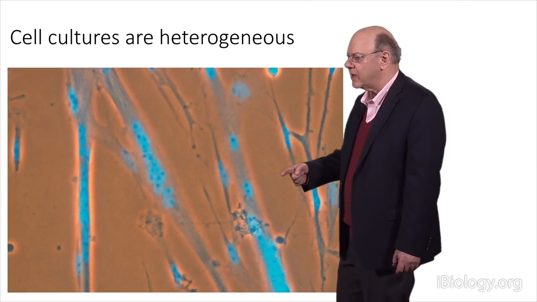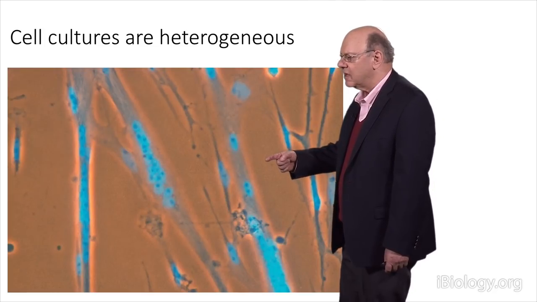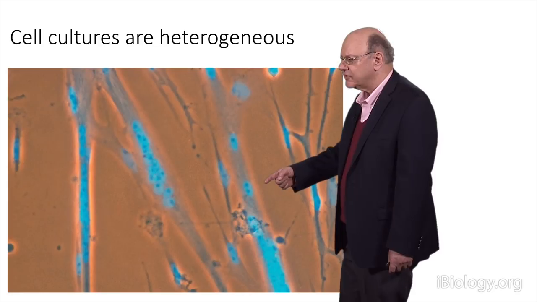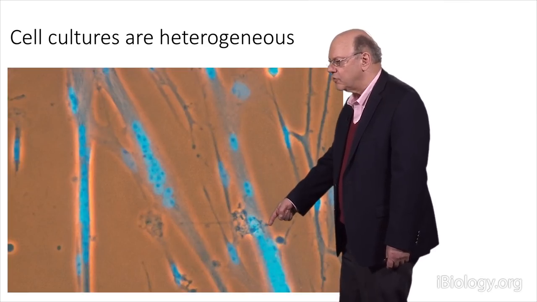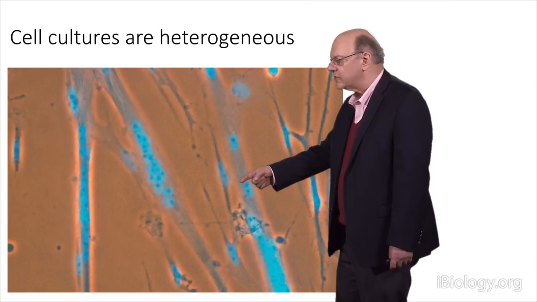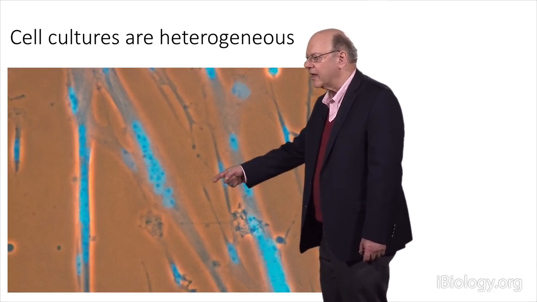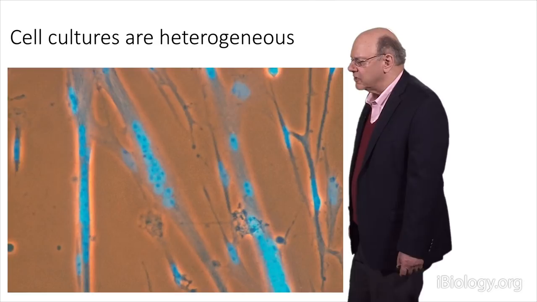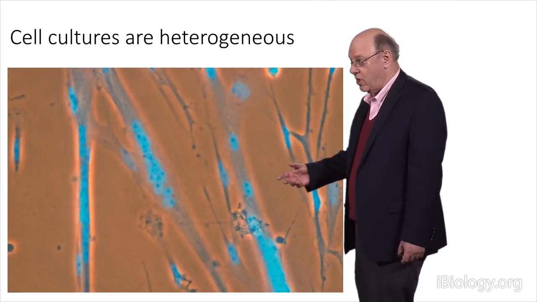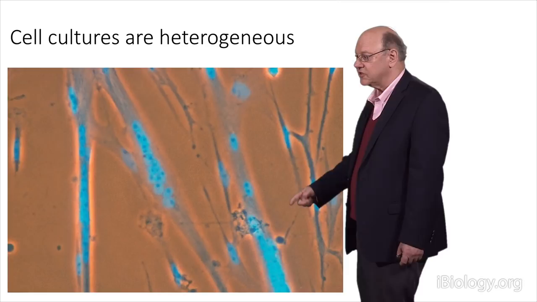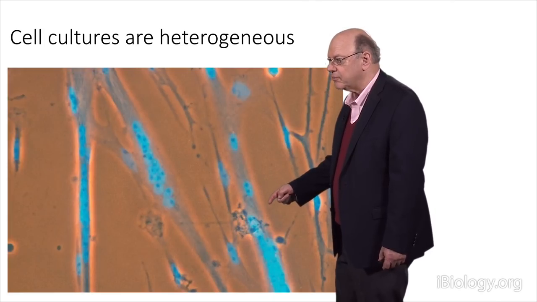And this was evident to me when I was a postdoc because I worked on this system, which is differentiation of muscle in culture. In this example, you can see that some cells have differentiated into muscle and they form this syncytium, which is known as a myotube, and other cells are in the process of going to fuse into this, and some cells are just sitting out there not doing anything, for example, up here. So if you grind up this sample, you get everything that's being made in all these cells, but you don't know which cells are making which RNAs, and that's important because there's a switch that occurs here from making cellular proteins to making muscle proteins.